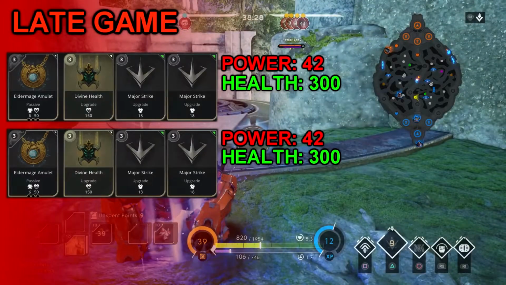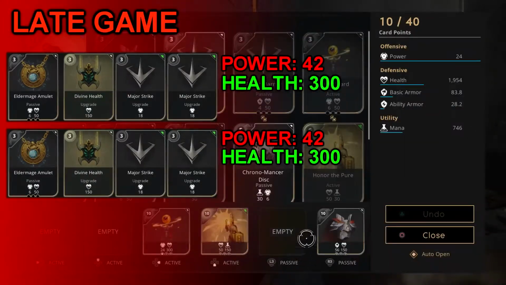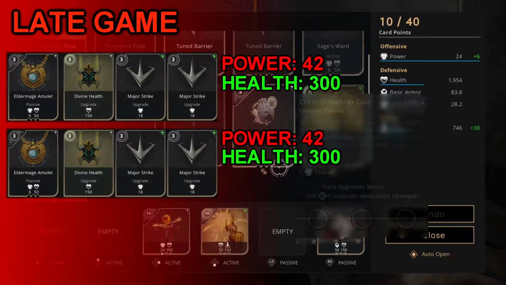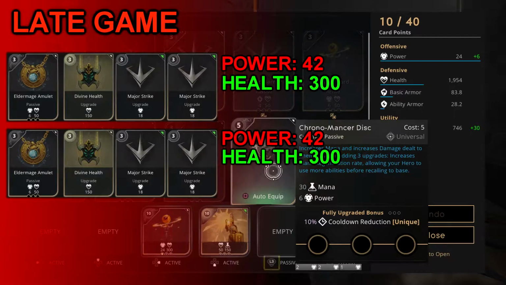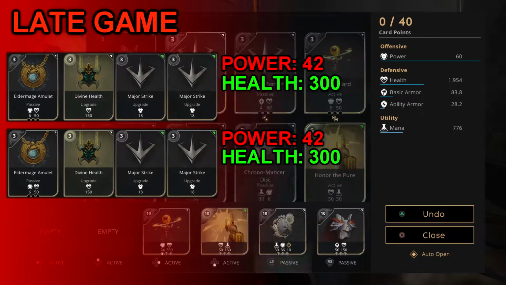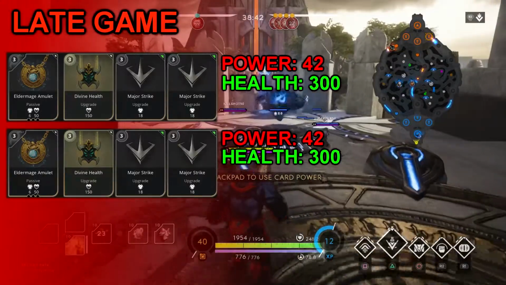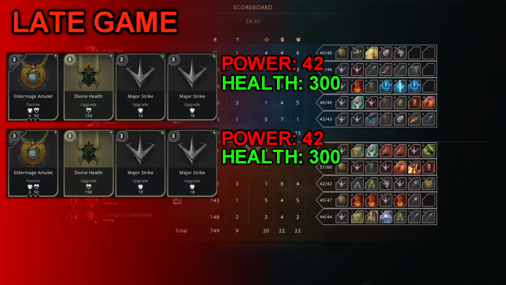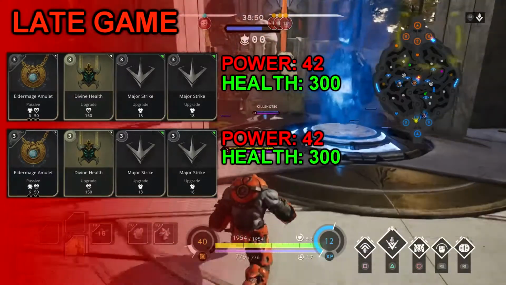Now, I like having these extra damage cards with the Elder Mage Amulets because, like I said, I like making sure that my Shield Slam and my Bull Rush hurt when I combo it, because it allows me to get some good burst damage and allows my allies to get a window of opportunity when I ult the enemy. So when you're doing this, make sure you stay engaged in the front line.